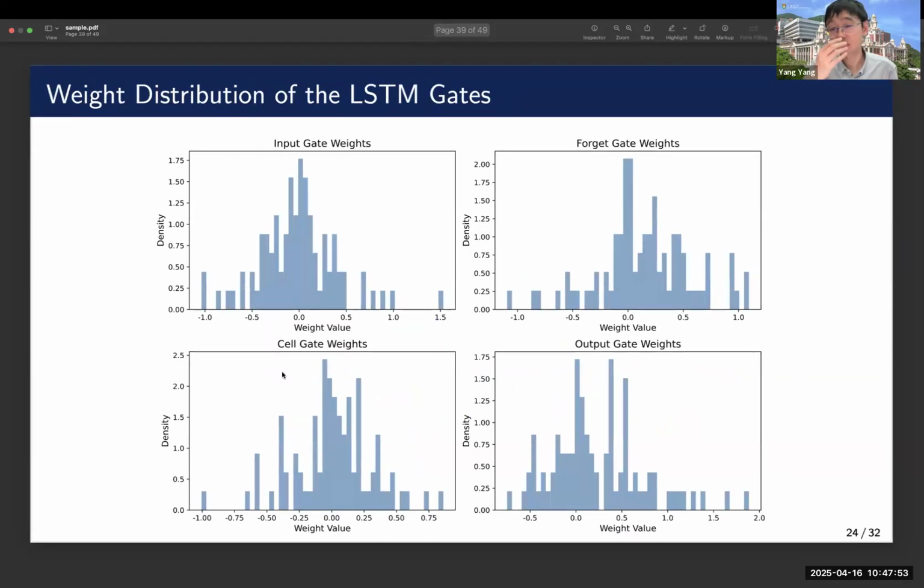So this is a distribution of the weights of the LSTM gates. For each gate we have an equation to calculate the number of weights. You can see a similar, relatively normalized distribution, which is similar to the authors' finding.